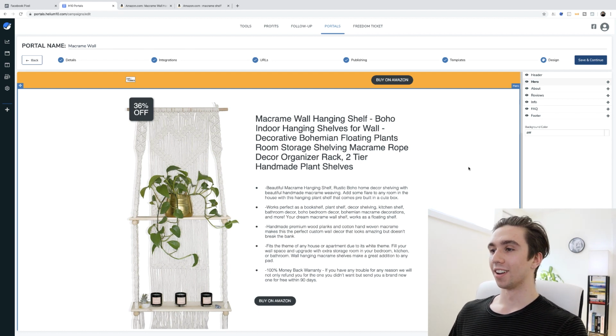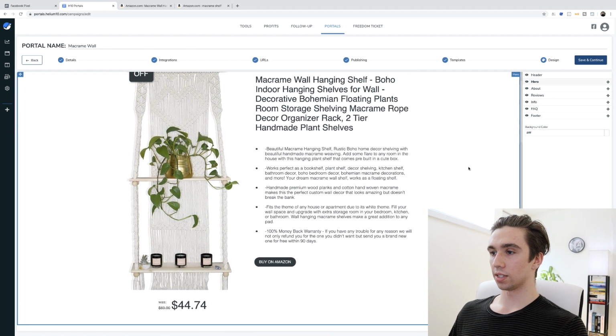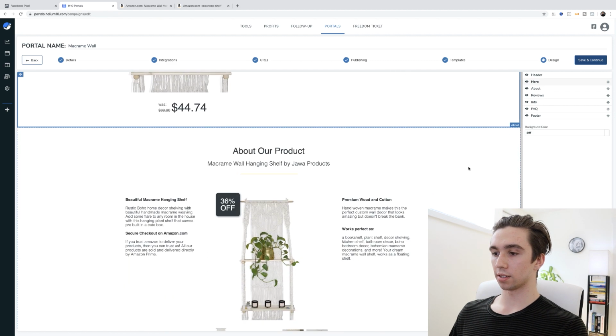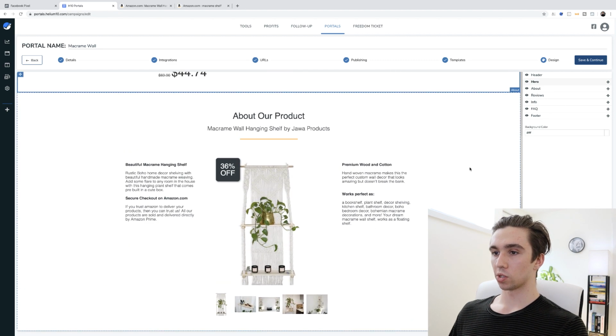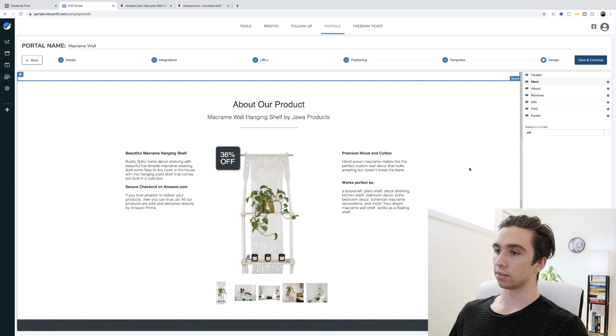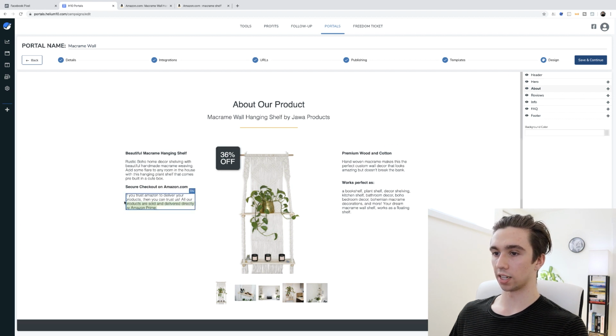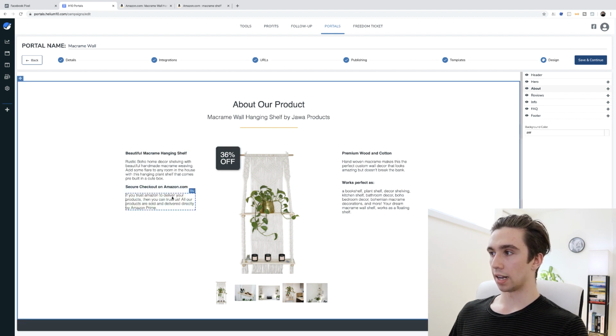All right, great. So down here, you can see this is what we were just looking at, but this is just a little bit more optimized. So I filled these out, right, about our product. This is the name of the product. I like how they do this big discount button. You could change pretty much everything about all of this. If you want to change the text, right, you click in there and you could adjust anything. There are some different fonts you could choose from. You can change the background color, right?